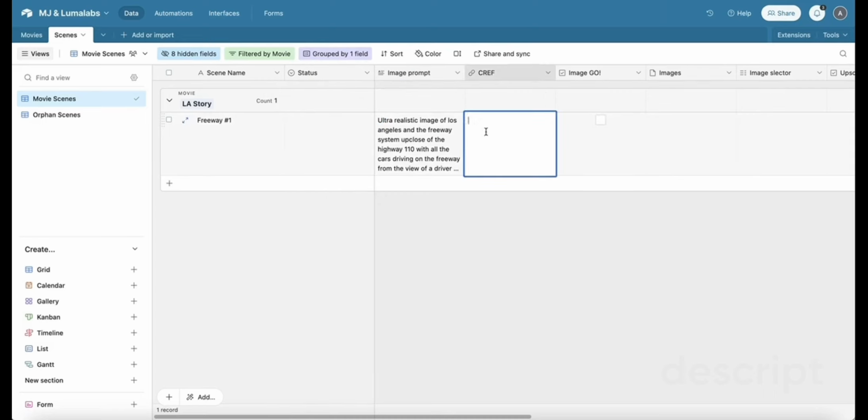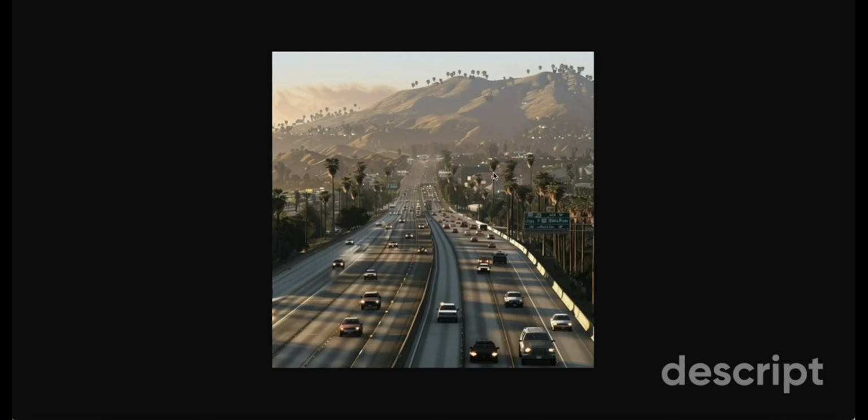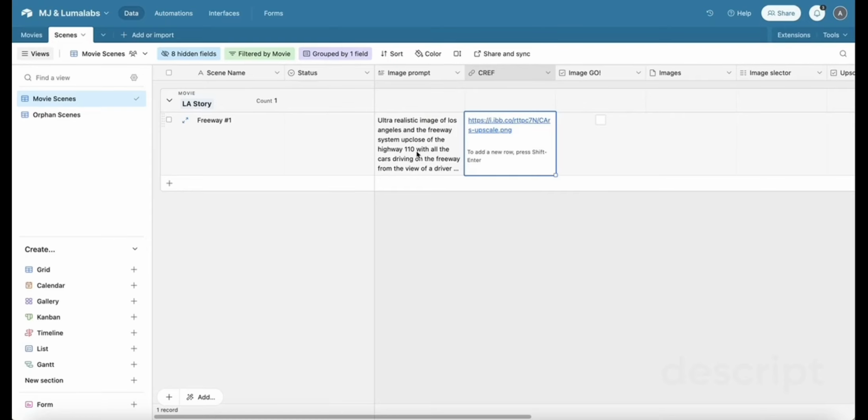Now let's continue on. I have a cref copied from my previous table. By the way, this link is actually just a reference for Midjourney to create a scene based on a distinctive styling and feel of this reference image. So when I go and process the prompt, it would look similar to how this particular reference or cref is. You could use any images as your reference as long as you make the link public so Midjourney will be able to access it. So for now, that's all that we need to kickstart our automation.